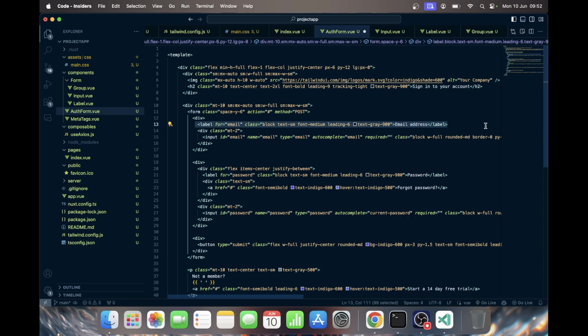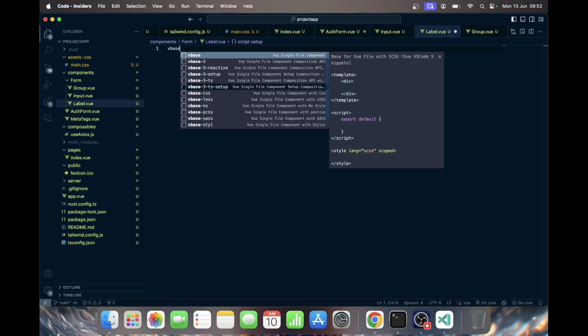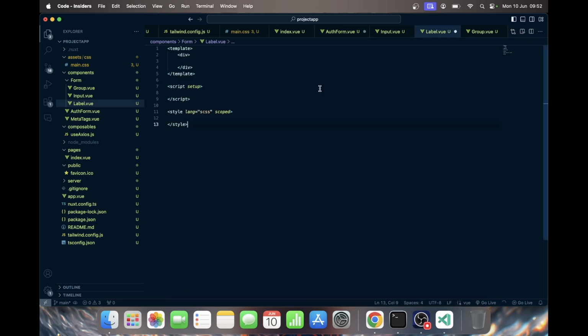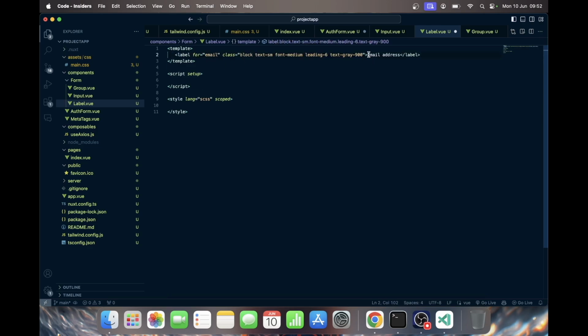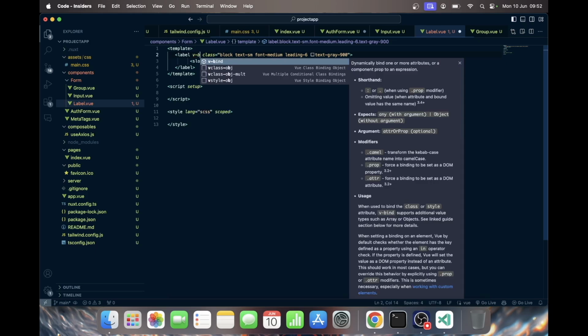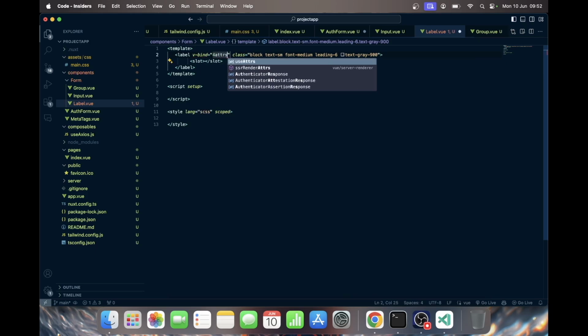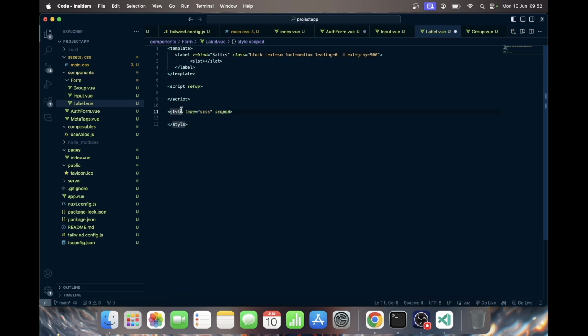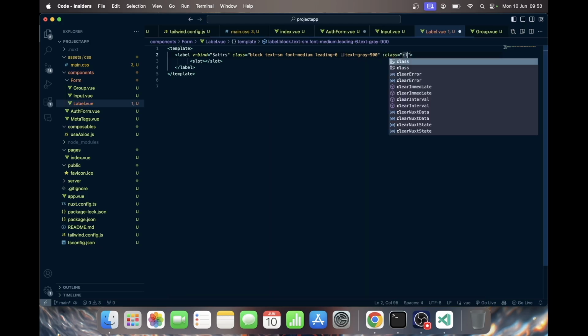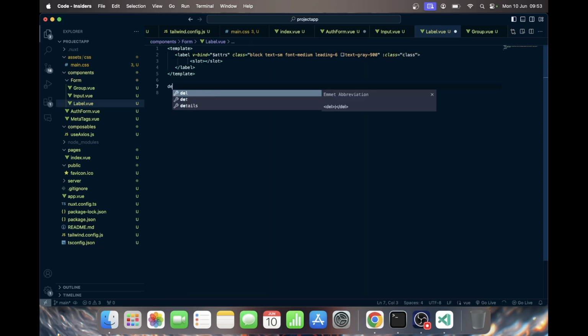This is much easier. Here I'm going to grab it from there and set up script, get the label component here. This is going to be a slot, so slot like this. Then this would be v-bind $attrs, so we can add whatever attributes we want on this. Don't need any of these, and any additional classes that we add will come over here.